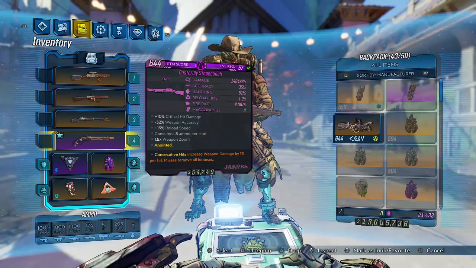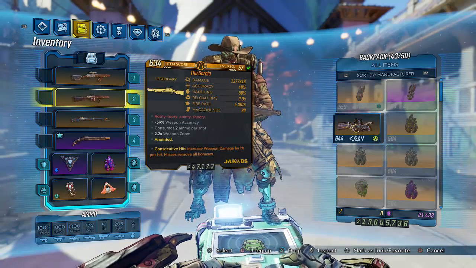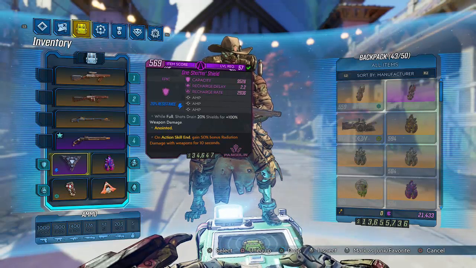They have consecutives. Obviously, consecutives is better on these types of weapons, like the Stagecoach and the Garcia, so we can constantly proc Fadeaway and get into Fadeaway quicker. The one-shotter shield is only recommended if you are trying to one-shot some bosses.